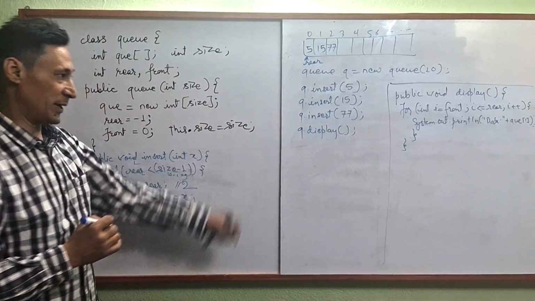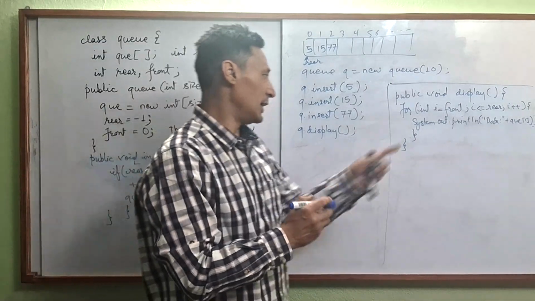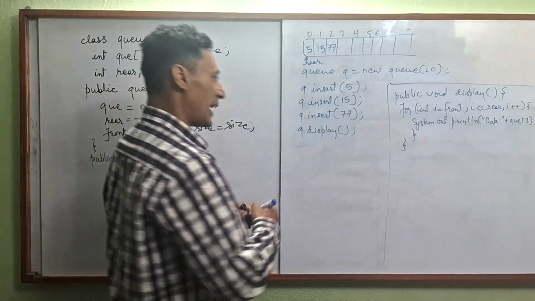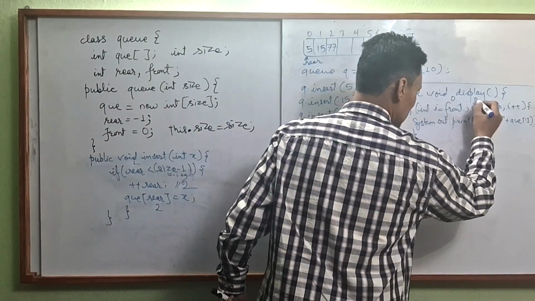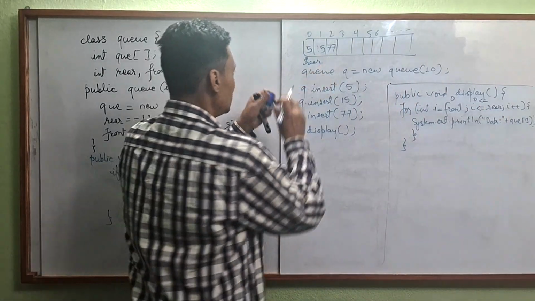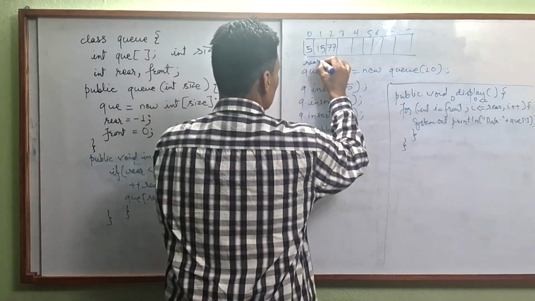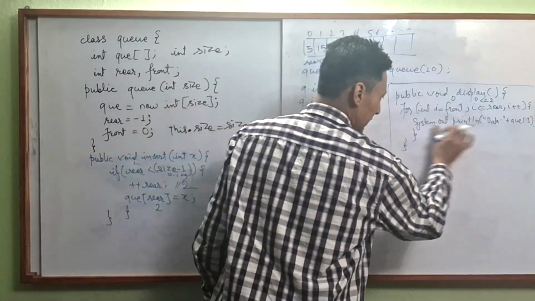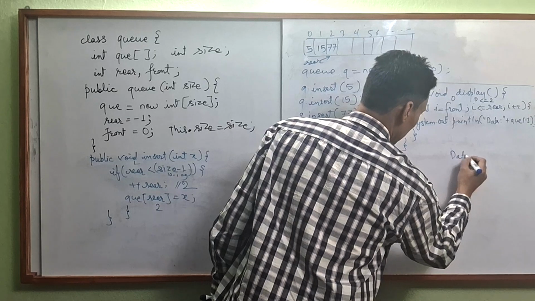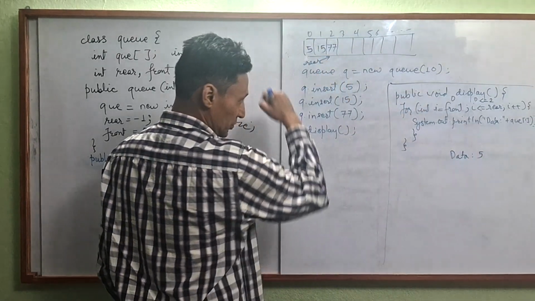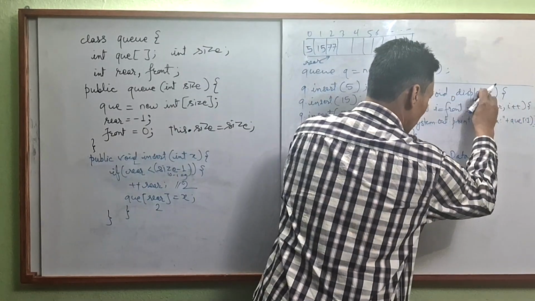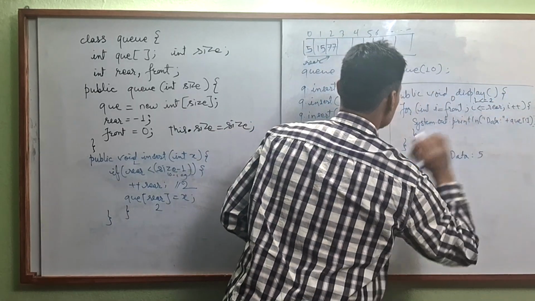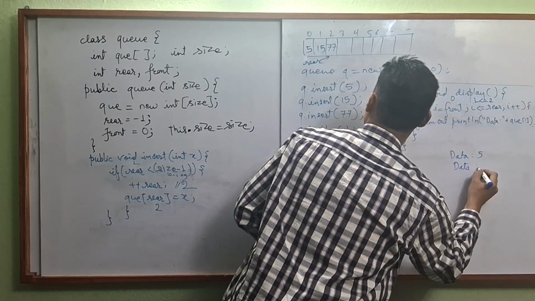Now as we call display, this for loop will be executed. The i is assigned front. Initially the value of front is 0. So this i will become 0. 0 is less than or equal to the value of rear, which is 2, as we have inserted 3 elements. So this condition evaluates to true, and this will be executed. Now we will get data, that is the 5 in the first position. Now i will be incremented by 1. Now it will become 1. So 1 is less than or equal to 2. That is true. Inside this statement, data, then it is 15.